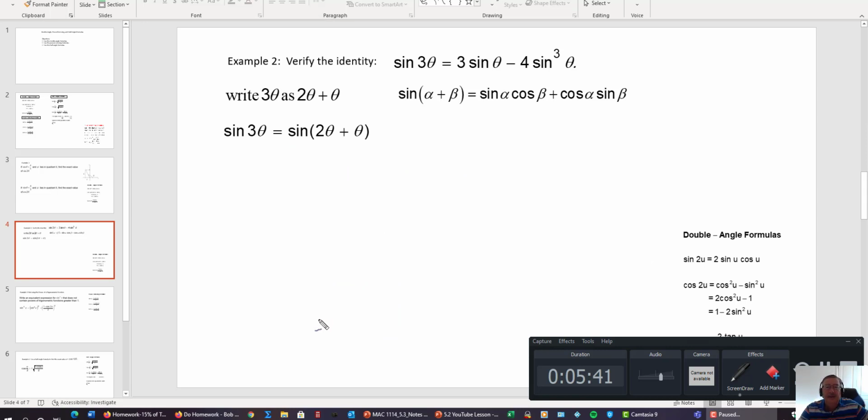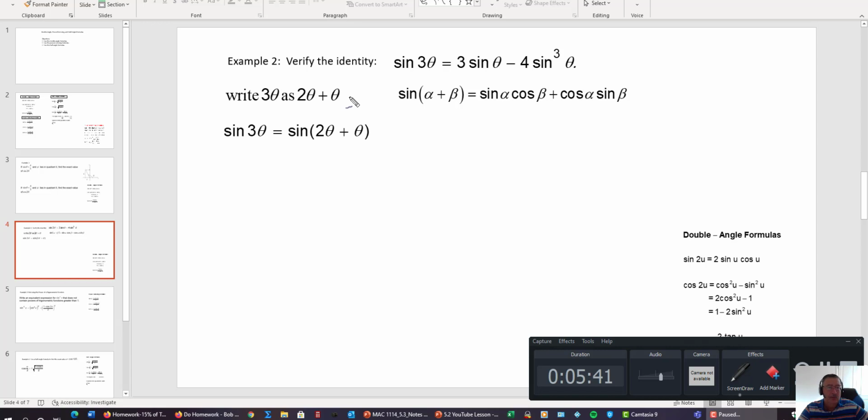All right, now using the double angle formulas and the sum and difference formulas, we're just going to throw those last few lessons together and do a monster verify the identity here. And this is another thing you can use a lot of your formulas for. Remember, one formula can be used to verify the others as we progress here, and we can just build step by step. So we're going to verify the sine of 3 theta, 3 times an angle, is equal to 3 times the sine of the angle minus 4 times the sine cubed of the angle.